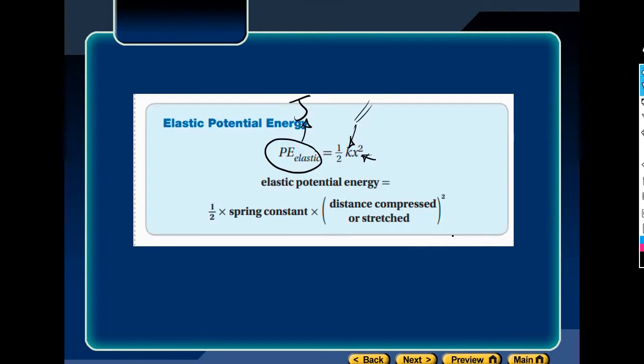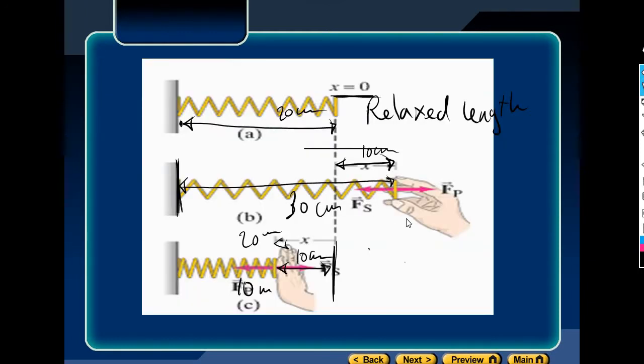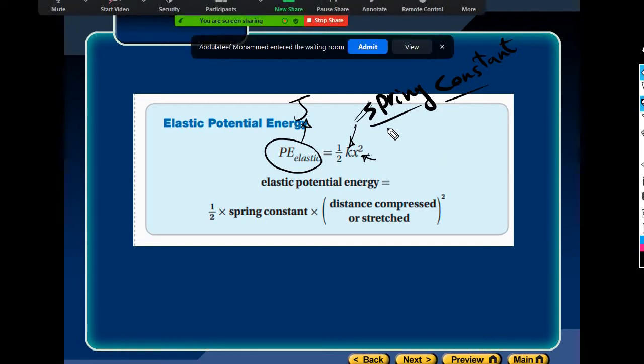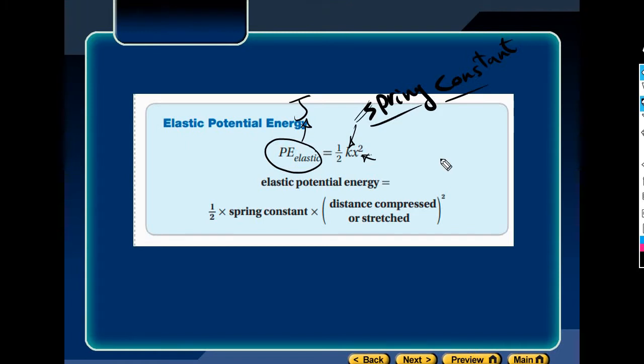Okay, guys, and please concentrate with me as I explain k, because it's very important. What is k? k here is the spring constant. What does this spring constant depend on? It depends on a lot of things. At first, it depends on the material. What will you make this spring from? It may be made of metal, aluminum, plastic. The material of this spring will determine the elastic potential energy. This is the first point you should understand.